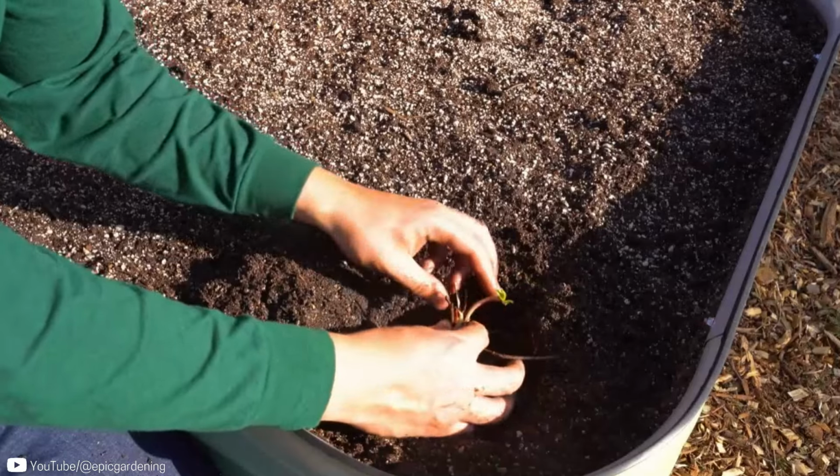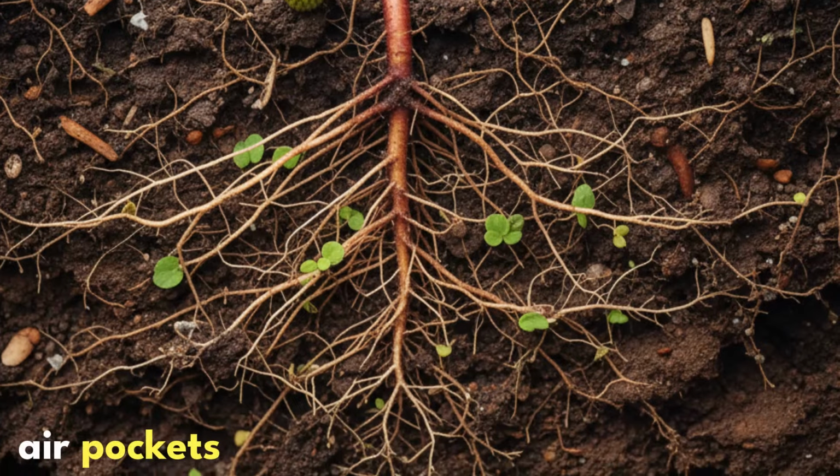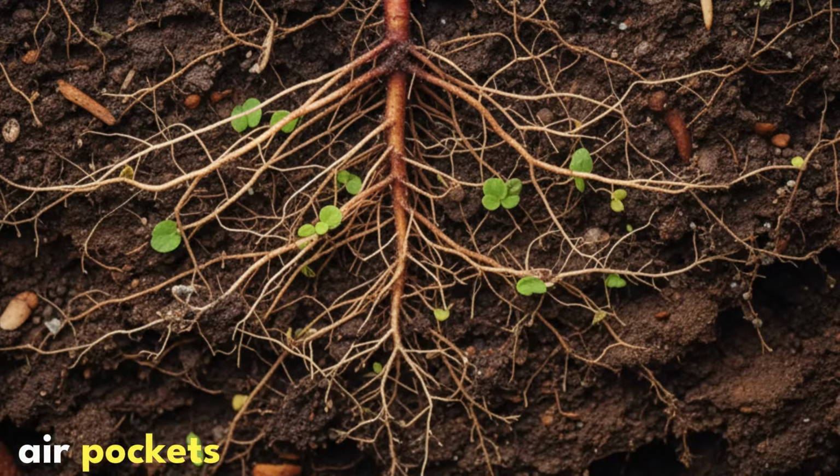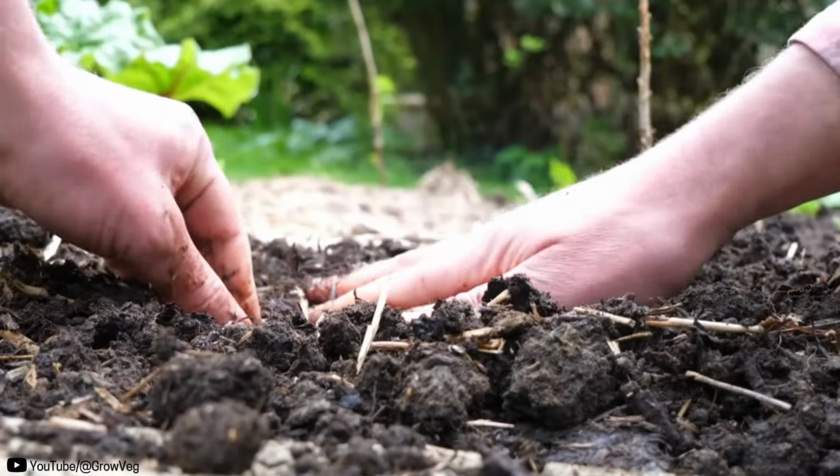After planting, firm the soil around each plant gently but deliberately. You're trying to eliminate air pockets that could dry out the roots. Think of it like tucking them into bed. Snug, but not suffocating.